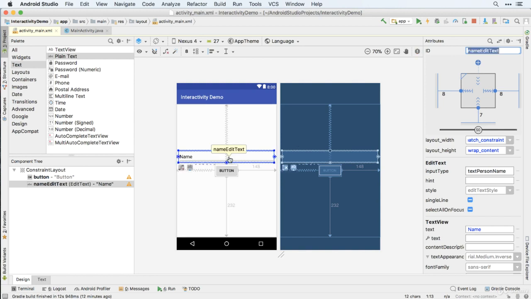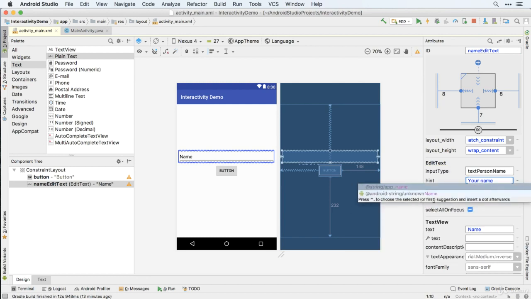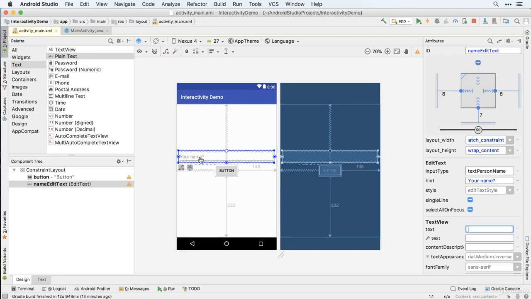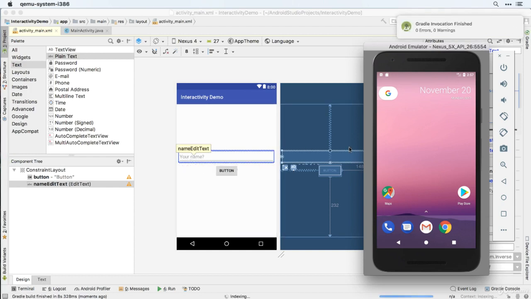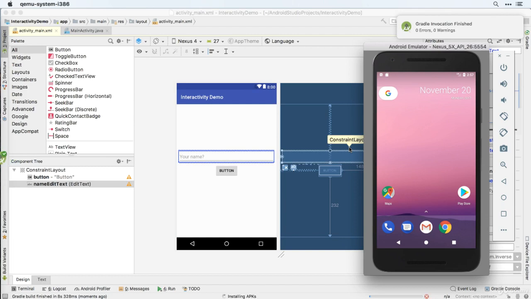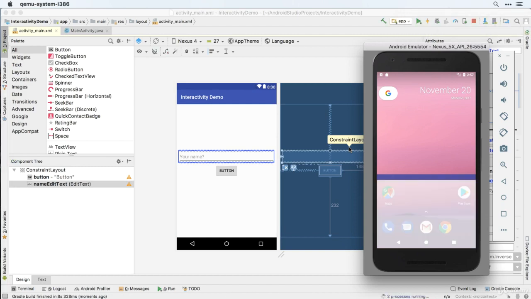And just one other thing to show you about edit texts before we go and write some code is that we can add a hint, which is very useful. So if we want the user's name, for example, we might say your name, add that as a hint, and then if we get rid of the text name, then that will display there. And then let's run the app quickly and see how that behaves. We should find that your name appears faintly, and then when we tap in the field and start writing some text, it disappears completely. So you've probably seen that behavior either on apps or on websites.